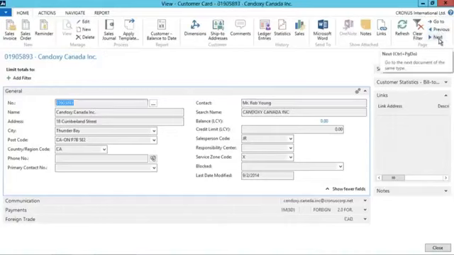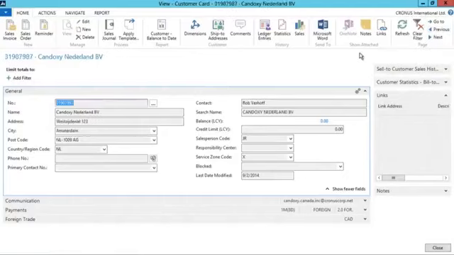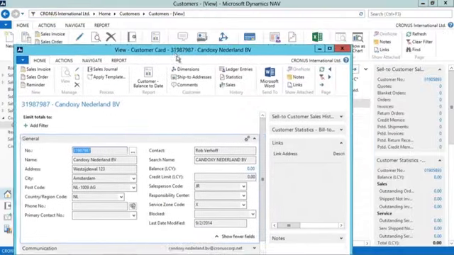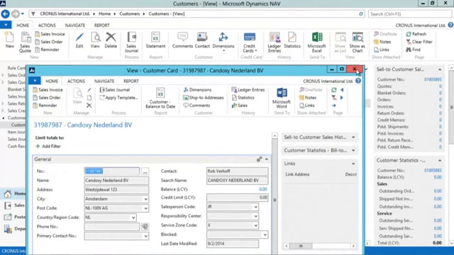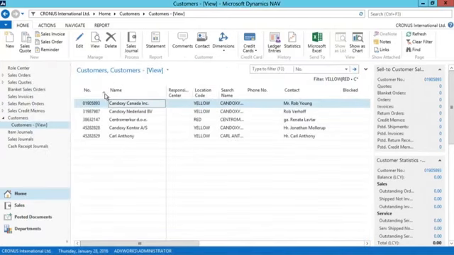Now, for these actions, there are also some shortcuts which we can use. You can use the Control Page Down to go to the next customer, and you can also use the Control Page Up shortcut to go to the previous customer. So if I use these shortcuts, you're also going to notice the window is navigating. Now, the card page, which is displaying the customer, is actually bound to the filter that I have applied. So the navigation is going to happen only on the filters which are currently here in this view of customers.